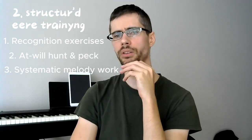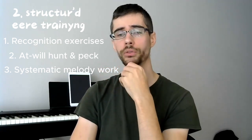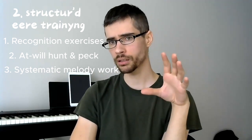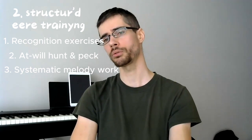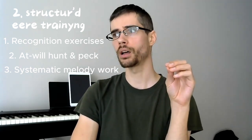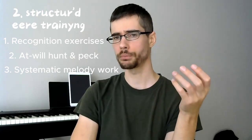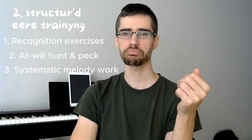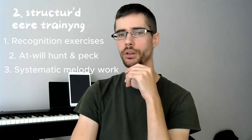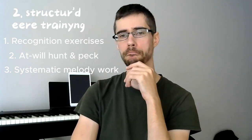The reason I like the 3-phase approach is because it's systematic. It doesn't overload you with tasks. So to get your head around it, yeah, it's a lot more complicated than the chaos approach. But once you get your head around it, what you do in a given day is going to be a lot more straightforward, a lot simpler, a lot less of a headache, because you'll be doing things that are at your skill level. And everything you do, you're going to have something to show for your work.